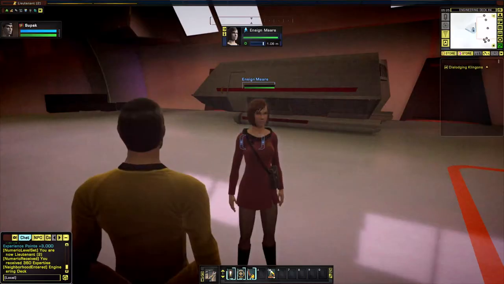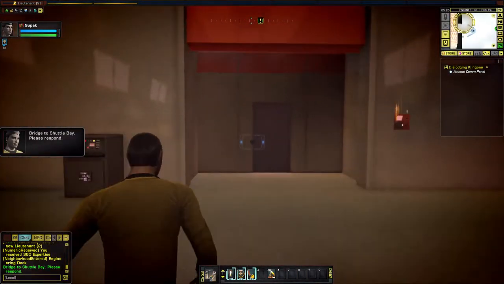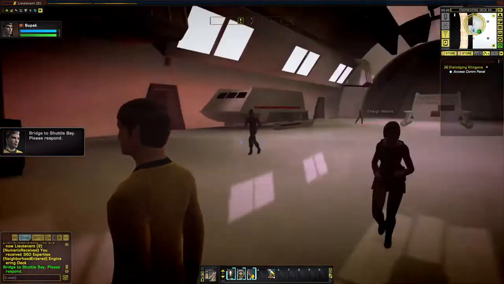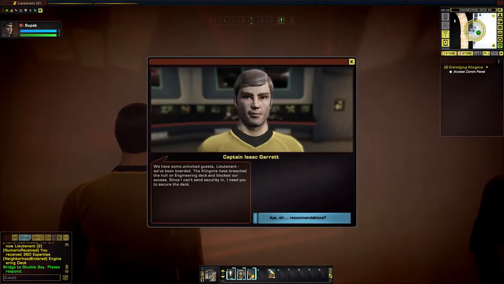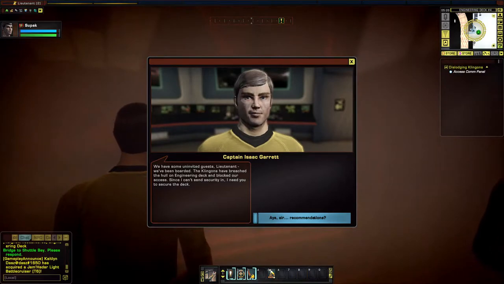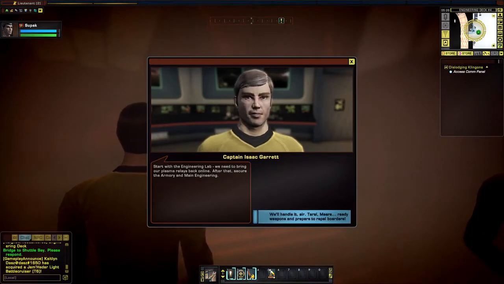I think we have company. Bridge to shuttle bay. Please respond. We have some uninvited guests, Lieutenant. We've been boarded. The Klingons have breached the hull on the engineering deck and blocked our access. I can't send security in, I need you to secure the deck. Start with the engineering lab. We need to bring our plasma relays back online. After that, secure the armory and main engineering.